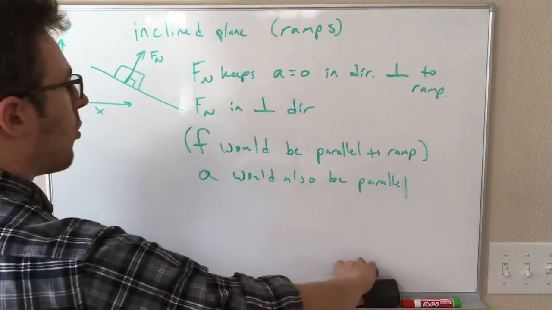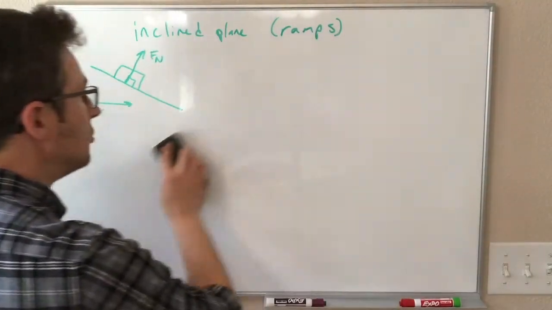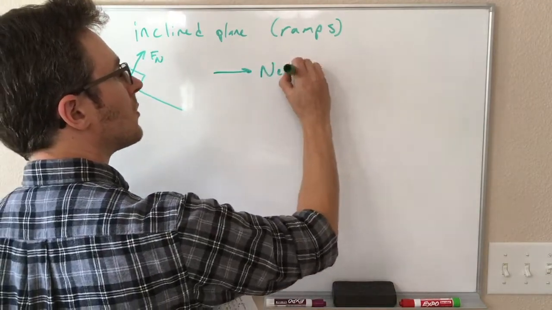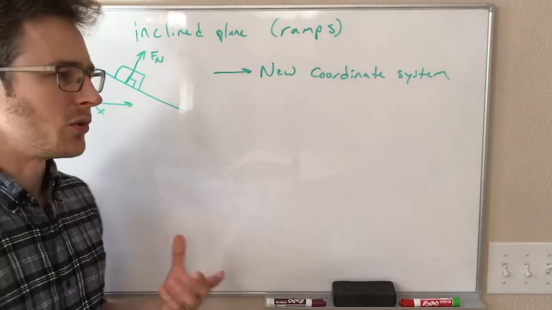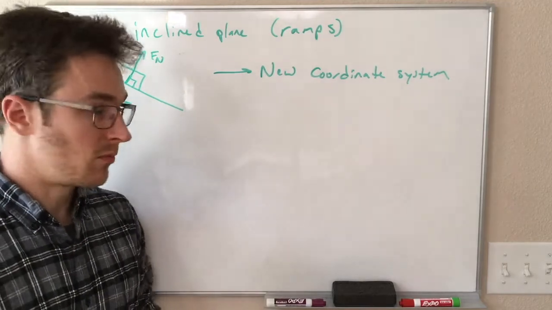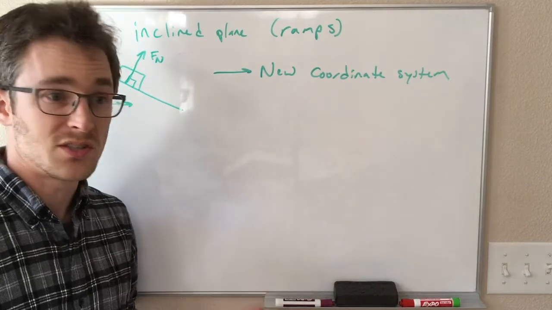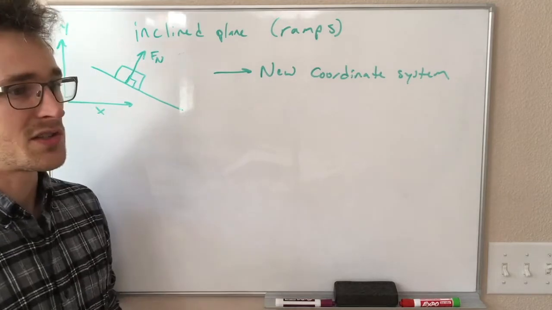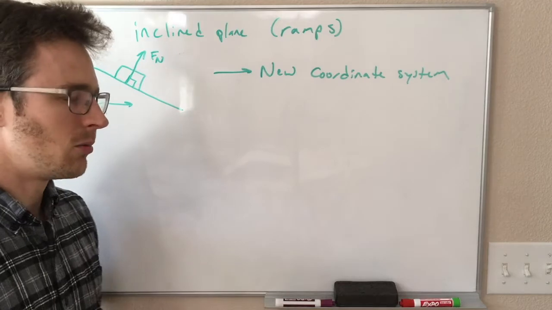Okay, so what this means is it's going to be very convenient to define a new coordinate system for inclined planes. This is one of the few times in this class that we'll do this. It might be the only time in Physics 106, actually. In physics in general, there are very many examples of using a different coordinate system that makes solving a problem much, much easier. This is the biggest one in Physics 106. So the physics is all the same. All we're doing is labeling our directions differently, and it makes things way, way easier.